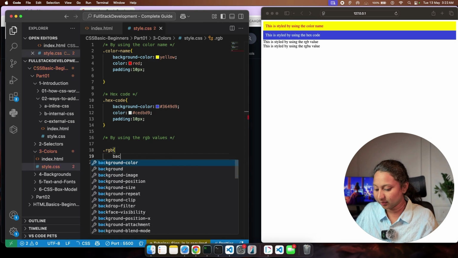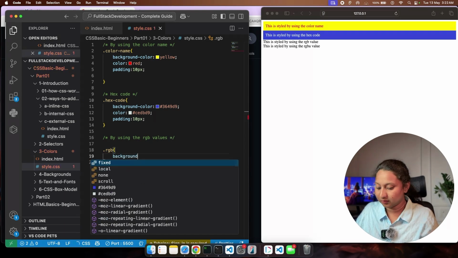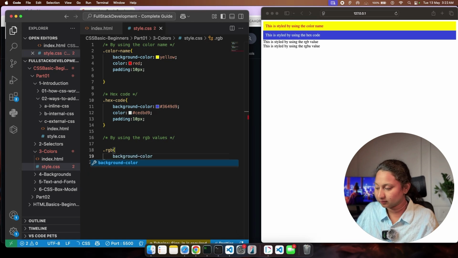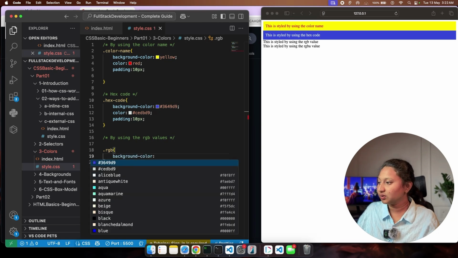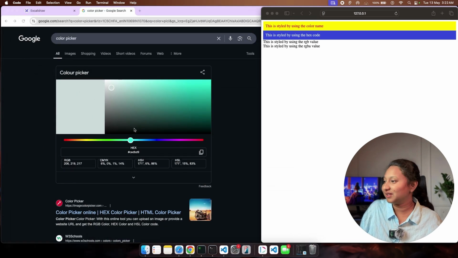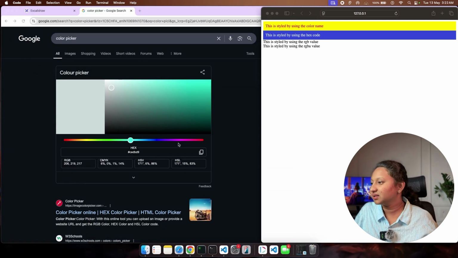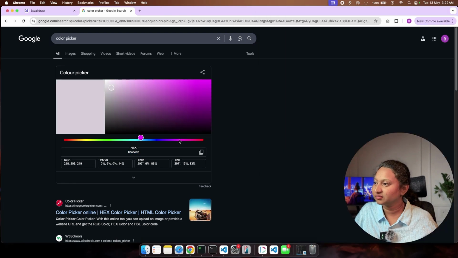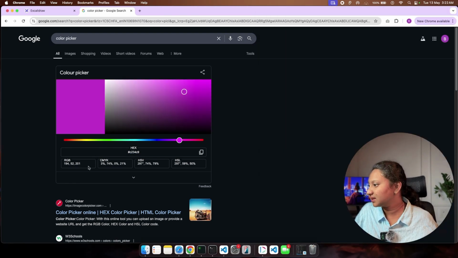Okay, let's set the background color for this also. Let's go to the color picker and select the color from there. Let's select this color.